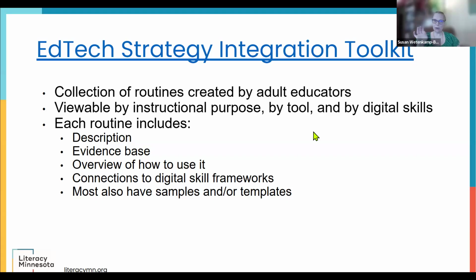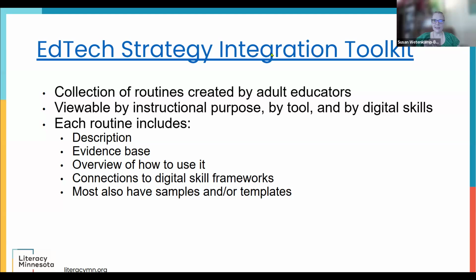And it is crowdsourced. It is not content that is developed strictly by the staff at the EdTech Center. It's created by adult educators. Things they have put together, organized, and then built into an app and a website that anybody can access. And when you head on over there, which we'll do in just a minute, I'll have Nick click the link and head on over there in a minute.